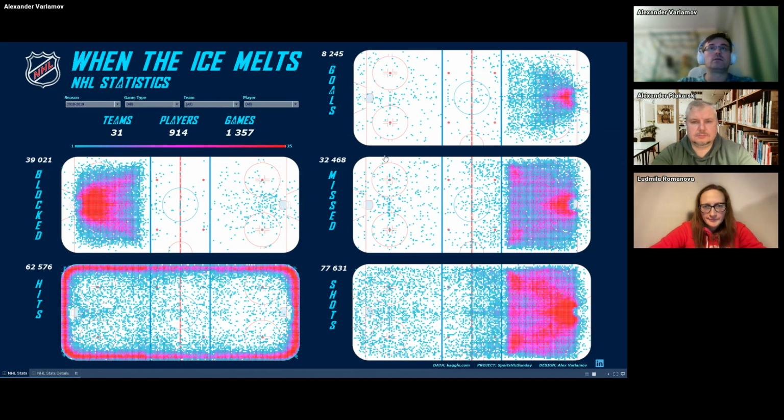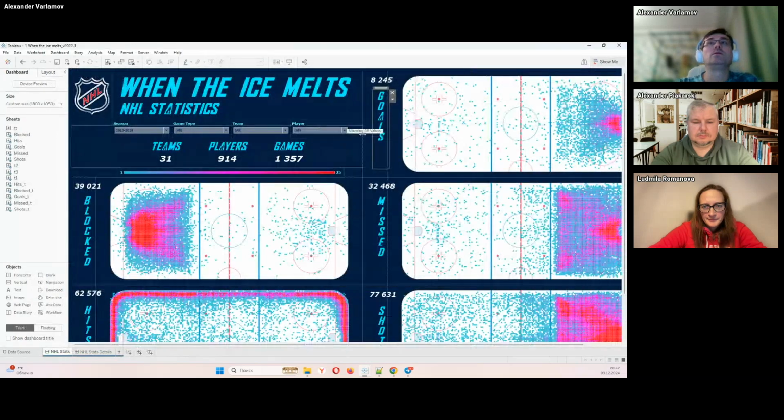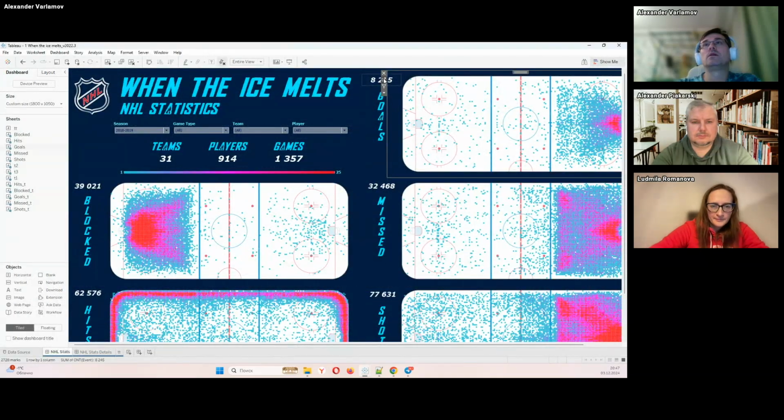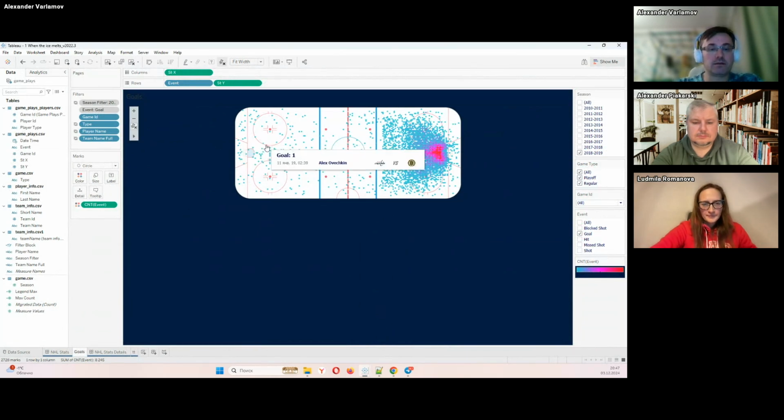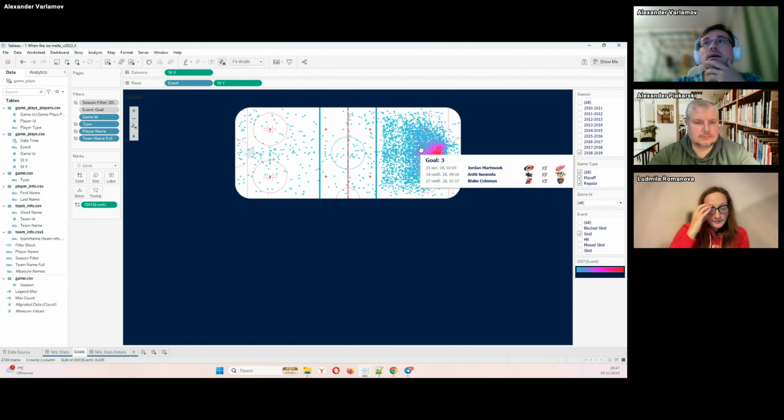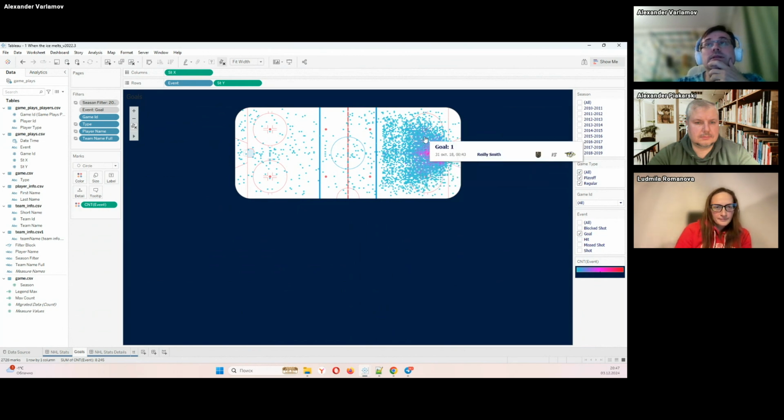Concerning the visualization, how does it work? So I go to the sheet of goals, and this is the plane, or coordinate plane, and here each point has its own coordinate.